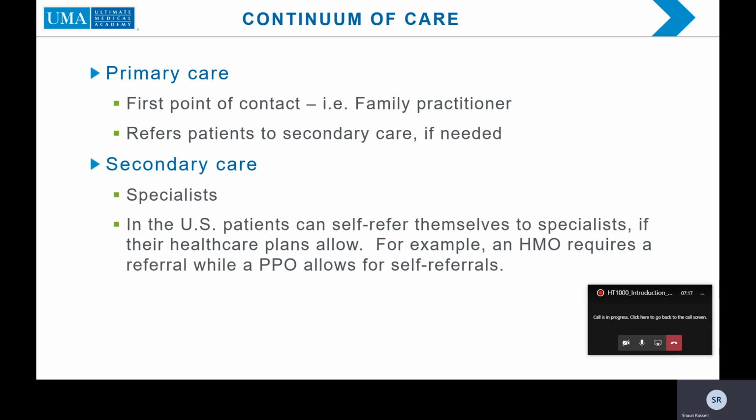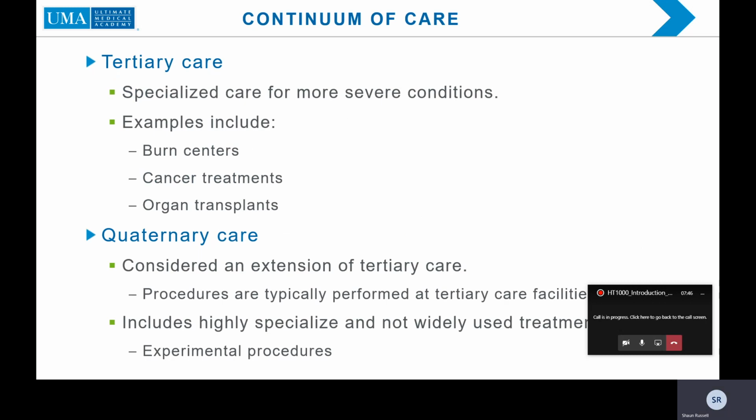Well, in the US, we of course do not have a nationally funded healthcare system. So in the case of self-referrals, a reimbursement is actually dictated by the patient's insurance company. And some plans require referral while others do not. For example, an HMO usually requires referrals while PPOs generally do not. Okay. Let's move on to tertiary care.